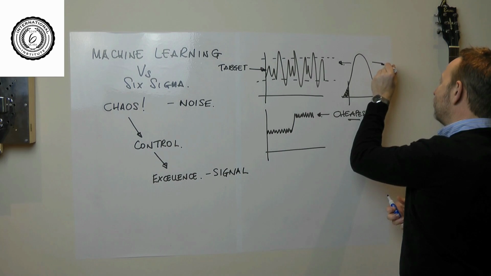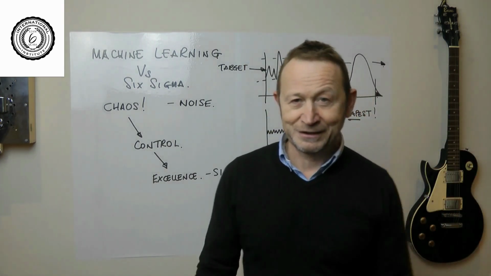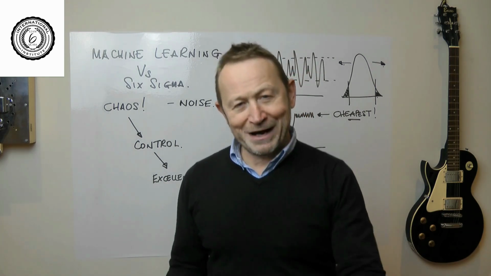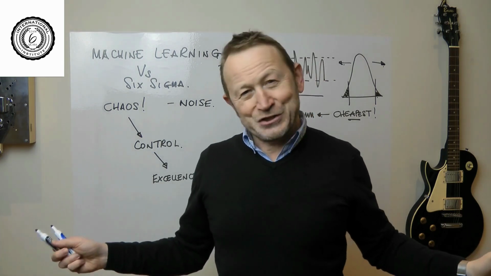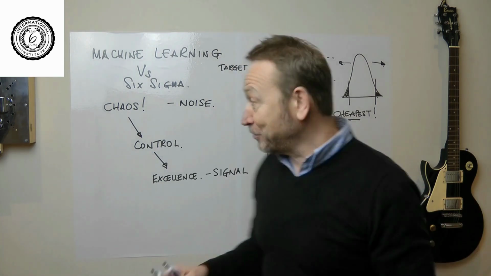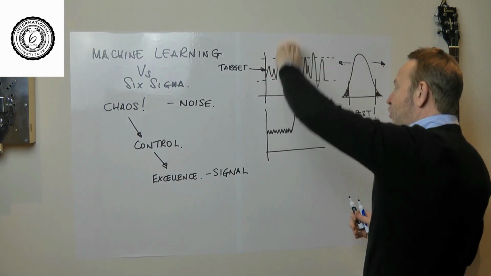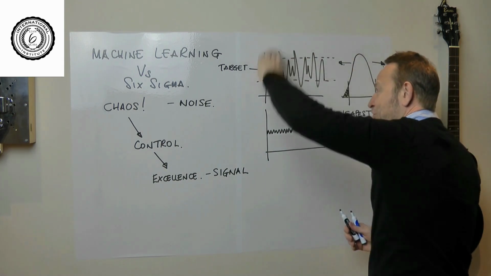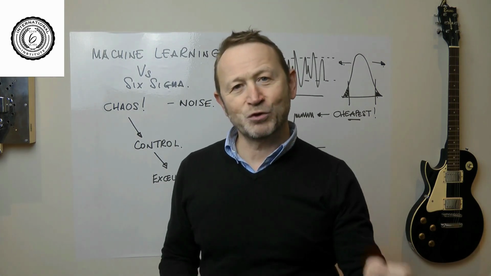Well, it'll start moving this thing backwards and forwards, which is exactly what an operator would do, by the way, even without a machine. The trouble with a machine is it's automatic, so it's going to do it automatically. At least an operator is doing other work, and they're not going to do quite so much of this. But if they take that graph, if the machine learning starts hunting for excellence in a very noisy situation, it's just going to make the process get worse and worse and worse.